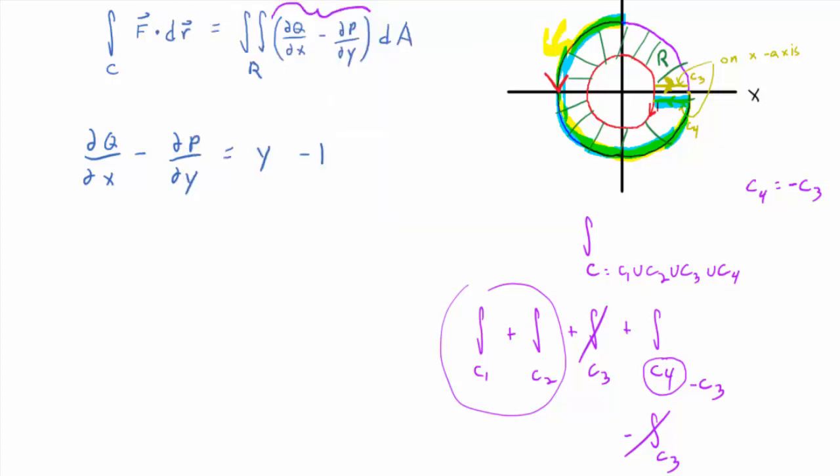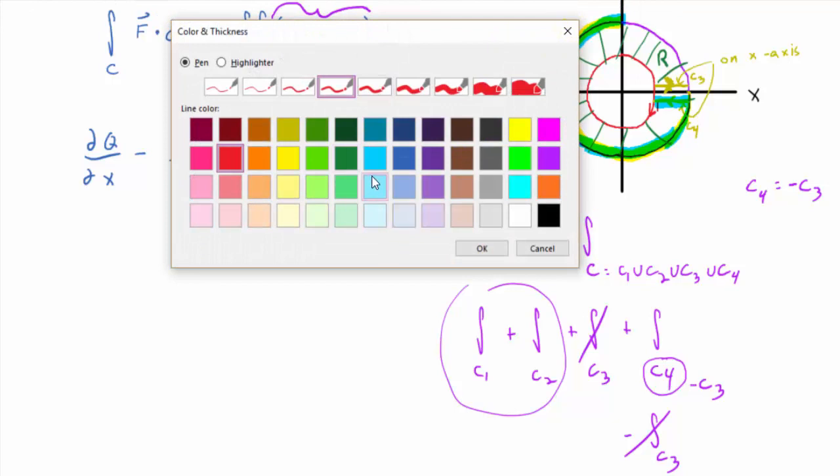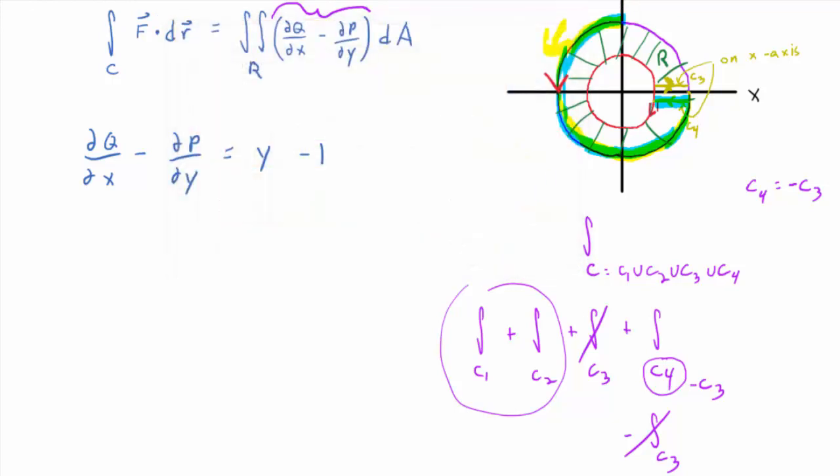Whoops, let me get on the right thing here. Okay, so you're in here, traveling along. Then you go, and the region will be on your left when you travel along inside like this. And then you go back out via C3 on the x-axis, and then you keep traveling along here to close it out. So that's the requirement. That's why we mess with all that.